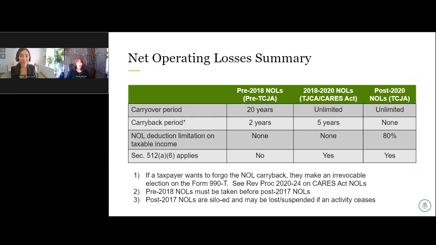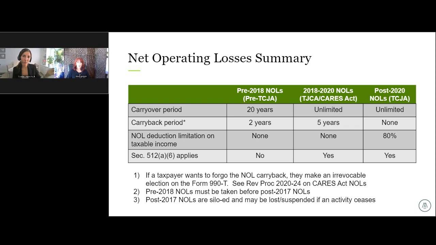You are now not only tracking one NOL, right? Before the Tax Cuts and Jobs Act, tracking an NOL was difficult in and of itself. The NOL rules change. It's one of those areas that Congress uses to help organizations in times of recession to have access to an NOL, to be able to carry back an NOL to offset it against prior year income. So tracking NOLs and their carryover period, carryback period, and limitations is a lot of work in and of itself. But now we have a couple different buckets of NOLs that we have to evaluate.